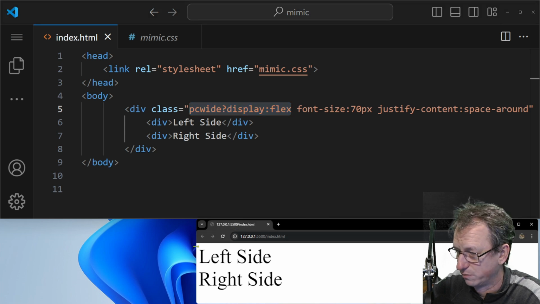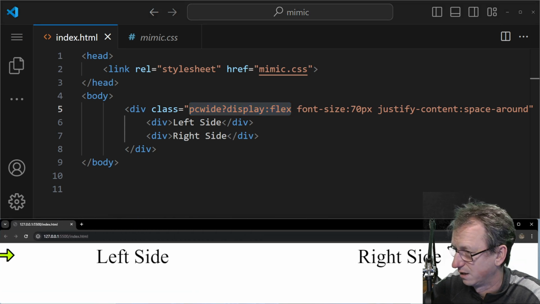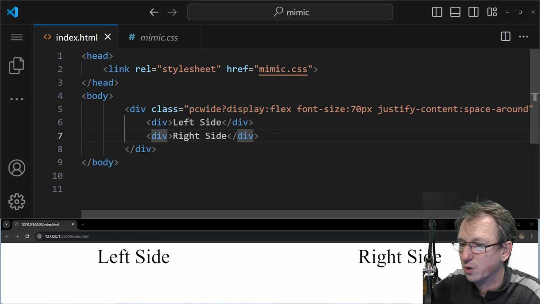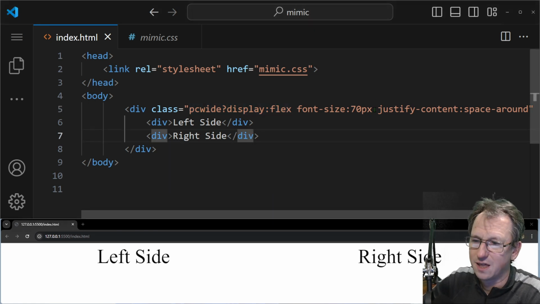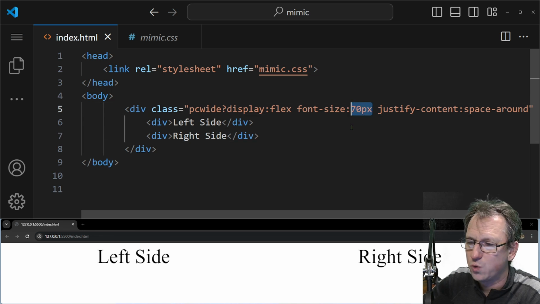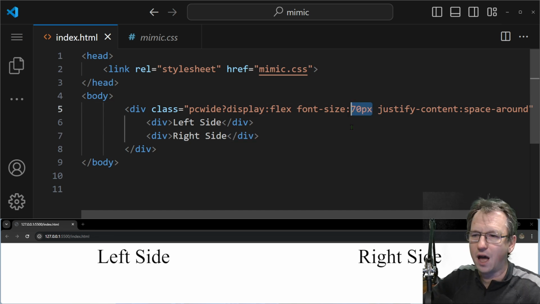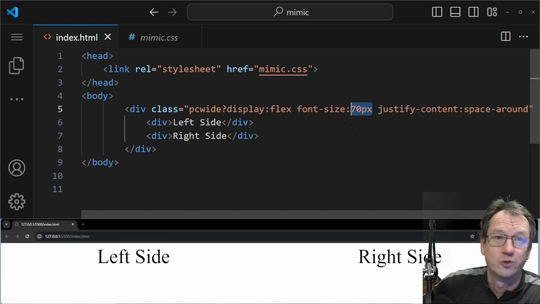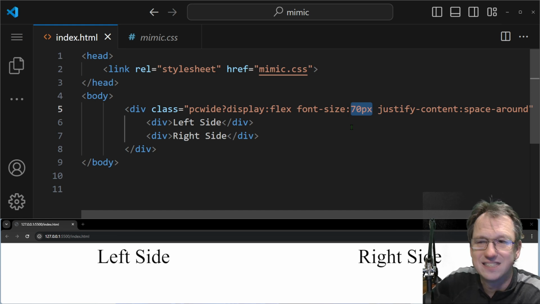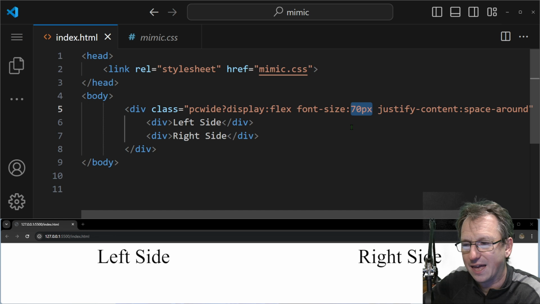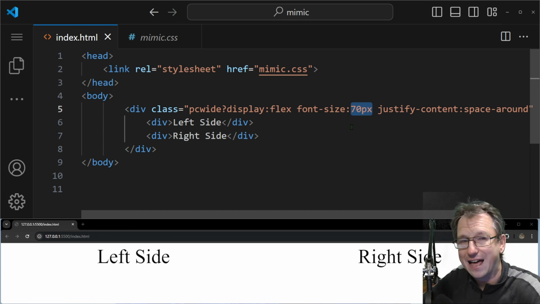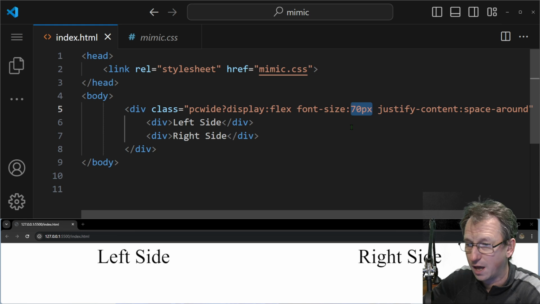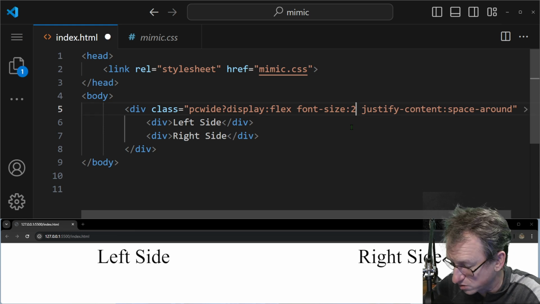Just close that one off. Right, and I'll come back out here. Okay, what else can we do? Well, we can provide consistency across the website. Things like 70px here, if you have that on your header, and then you come back a few weeks later and you do another page and you want to know what size, you've got to go and look this up, and it's not necessarily going to be consistent. So we have set values that you can configure as well, that you just hook into.